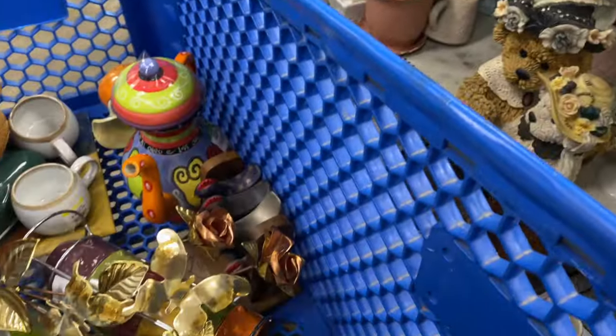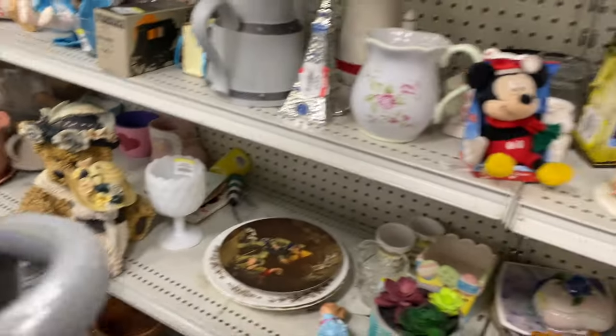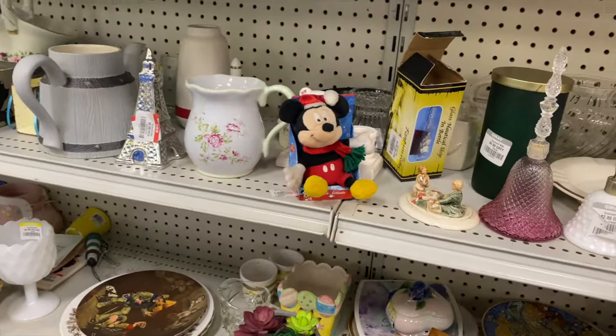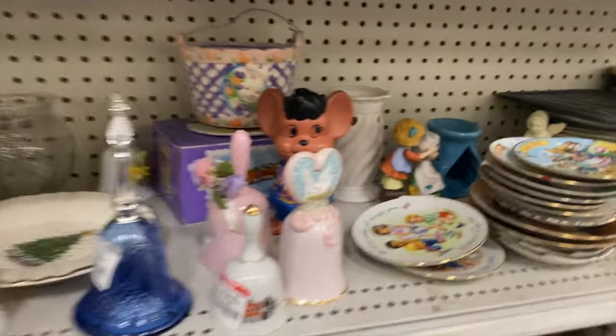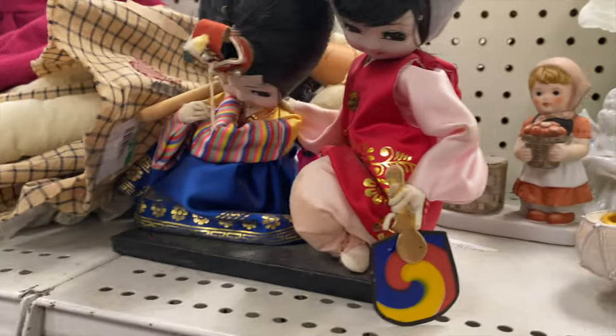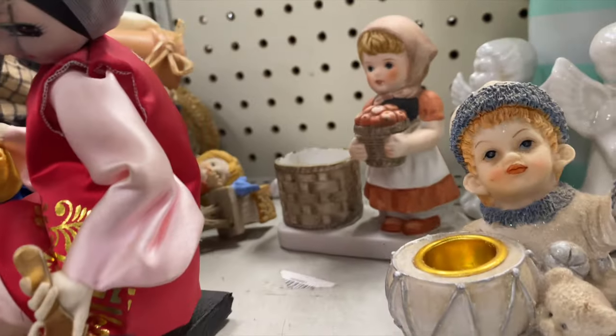If you're wondering what this other stuff in my cart is, make sure you see the last video. This is actually a part two to that video. There was quite a bit in the store today. I'm obsessed with how full the shelves are today. This is like my old Goodwill. They used to have them this filled up, and I'd have to dig, and it was awesome.